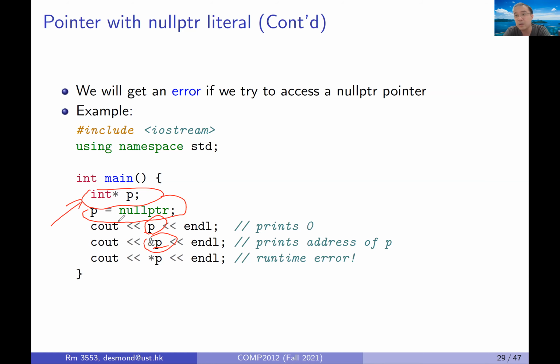Definitely yes. P is a pointer variable. That means it's a box. A box has an address. Grab the address and print it, no problem. The only thing you cannot do would be asterisk P. As mentioned, P points at the first box in the memory. Dereferencing P means start from P, follow the arrow once, get the first box in the memory. No way, nobody can access it. You shouldn't access it because this box, we are not going to use it. Runtime error. Is it okay? So far, so good?